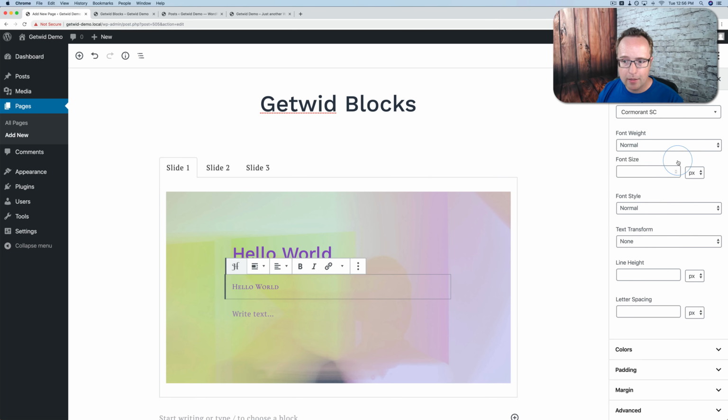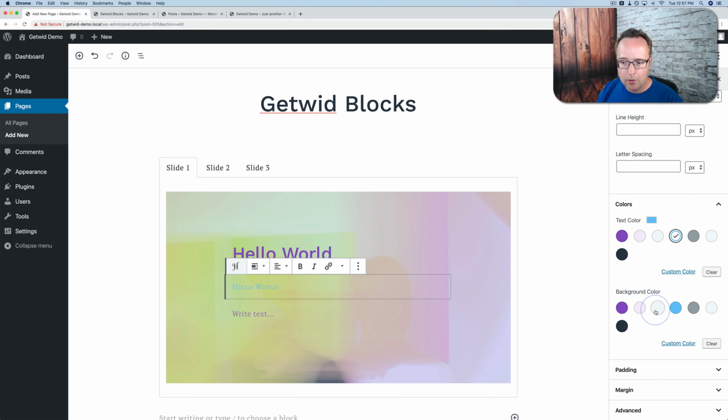You can change the weight, the size, the style, which is italic or not, the transform, which is uppercase, lowercase, capitalized or not. You can change the weight. I said earlier, I didn't describe what that was, but that is the bolding of the font. So how bold it is. 700, the font is much thicker, and lower numbers, it's much thinner. You can change the line height, line spacing, colors, just like we could before. You can give it a background color if we wanted.